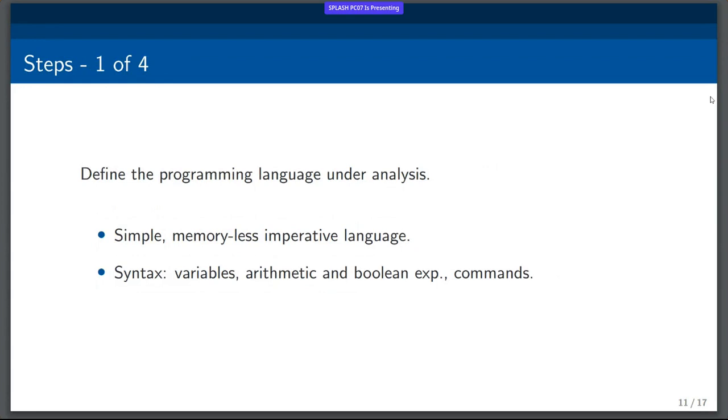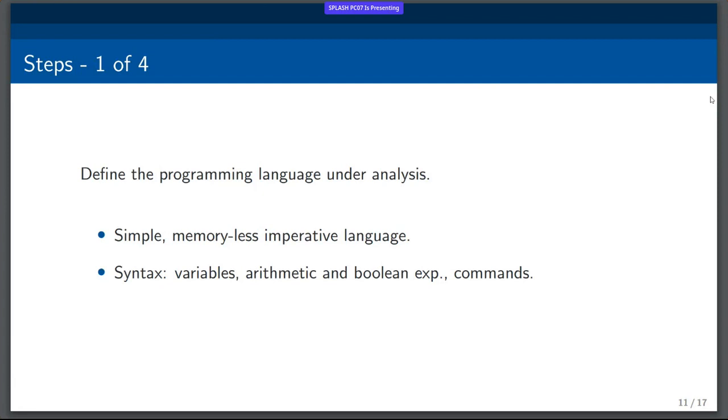First, I'm going to need to define the language. That's a simple imperative language that I'm analyzing. It has certain arithmetic, Boolean expressions and commands, and I need to define those in Coq. I have pretty much completed this step, so I essentially understand what I'm doing there. It's really important to get it correct, because if I don't get that part right, the rest of it is not going to go through very nicely.